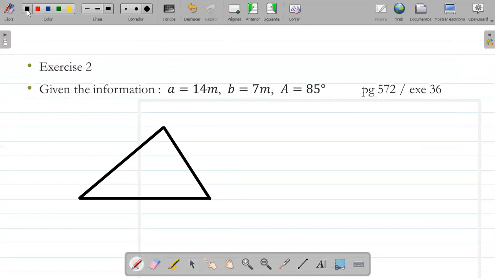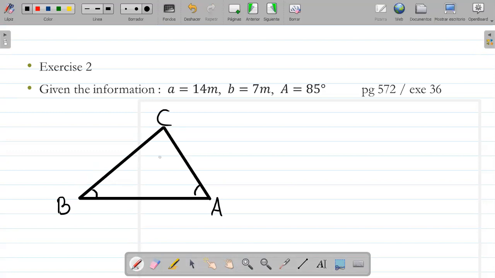So participation, please. Which letter do you want to write in this corner, or this vertex of the triangle? B. B, okay. That one? C. C, so that must be A. So with that, we conclude and we fit the information related with the angles.